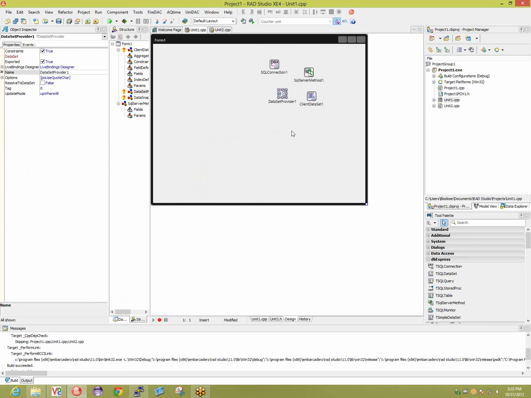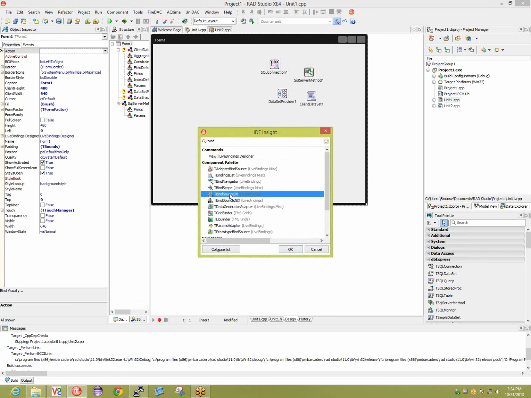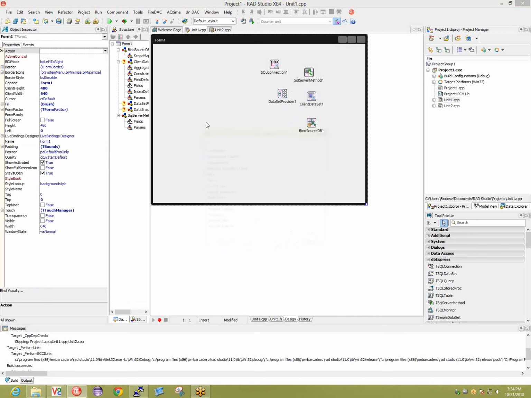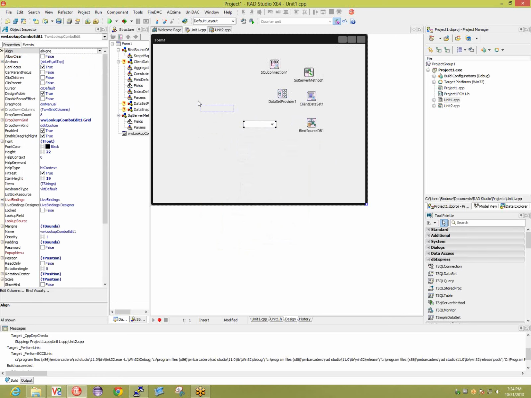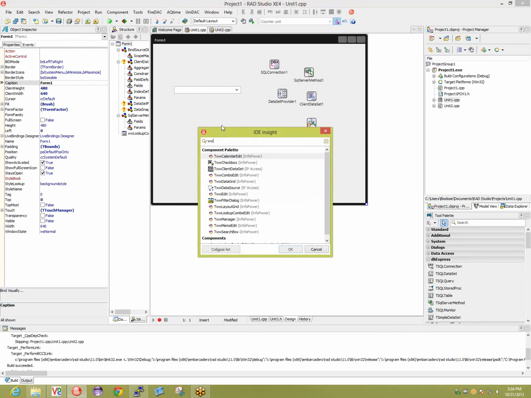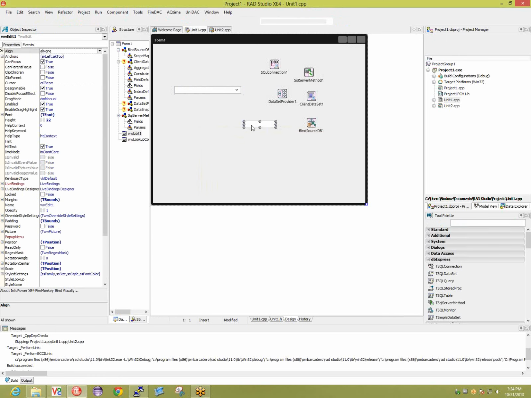Need one of those, and I'm going to need a bind. If I could type today, I need a TLiveBindings. In addition to that, we're going to need a www lookup combo. Okay. And we're going to need a www edit, one of those great components. And there's the first one.